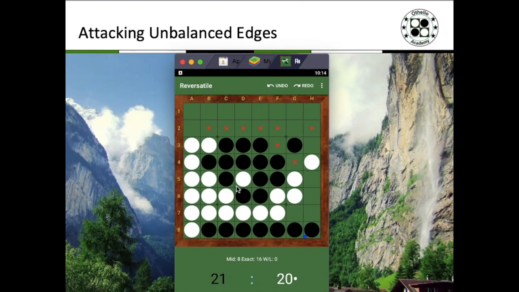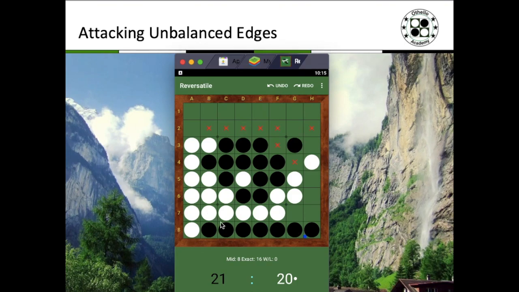So this results in white having to make one more extra move on the outside, which are safe squares in general, to flip even more disks, which would create even more moves for black. So by performing this maneuver, black has successfully attacked this unbalanced edge that was originally white to the bottom and captured one more extra disk and also gained one more move in the game. So this sort of exchange is actually very favorable for black.